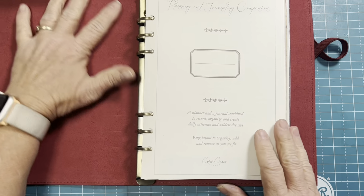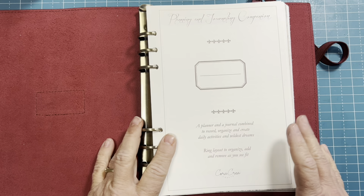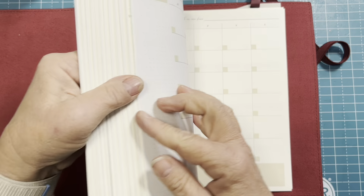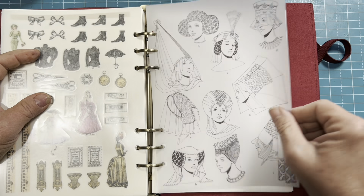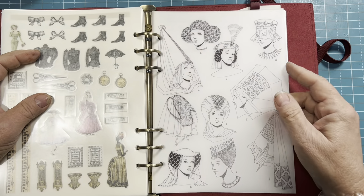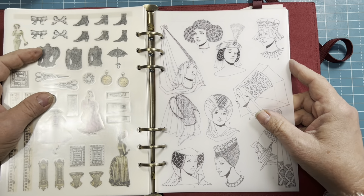All right, so as I said in my opening box portion, there are some decorations and it's themed. So you do have these vellum sheets, which are way thicker than typical vellum. So I am going to use mine as dividers in between the months.